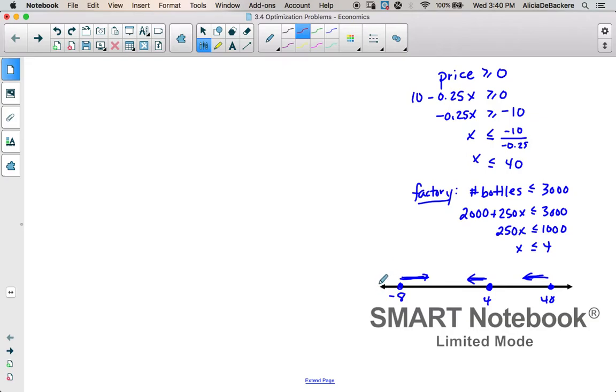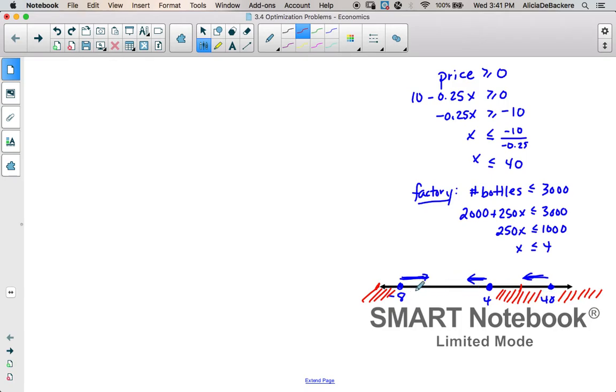So obviously if I'm out here, I'm not passing any of the tests, so this stuff is all bad. And if I think about being out here, obviously I'm not passing any of the tests, so it's all bad. Well, I'm passing the negative, I'm greater than -8, so I guess I am passing 1 test when I'm on the outside. When I'm in this range here, I'm passing the test that I have to be bigger than -8, and I'm passing the test that I have to be less than 40, but I'm not passing this test. So the factory limit would be, I would be outside of the factory limit. So this stuff here is also not allowed.